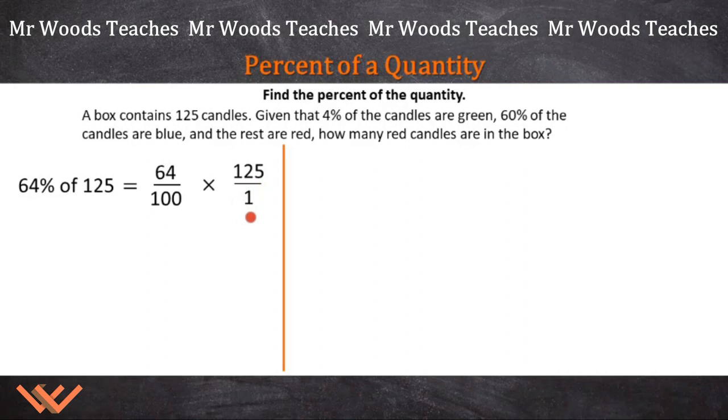Now, that is figureoutable. I mean, we can multiply this and divide it by 100, or I can do it in my head. 6 times 125 is 750 plus another 425, which is going to be 800. But since this is not just 6, it's 60, it's going to be 8,000 divided by 100, which is equal to 80.